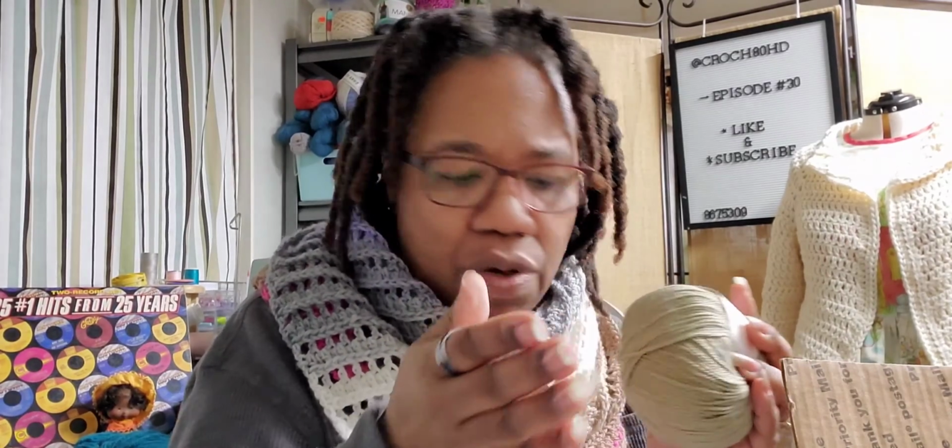Okay. This is not too bad. Smells clean. It came in a pack of 4. So the way the packaging is, you can buy a single skein for a certain price, or you can buy in packs, and different yarns have different packs. Like I think the hanks, the packs have 2, whereas like the donut ball things, these are packs of 4.